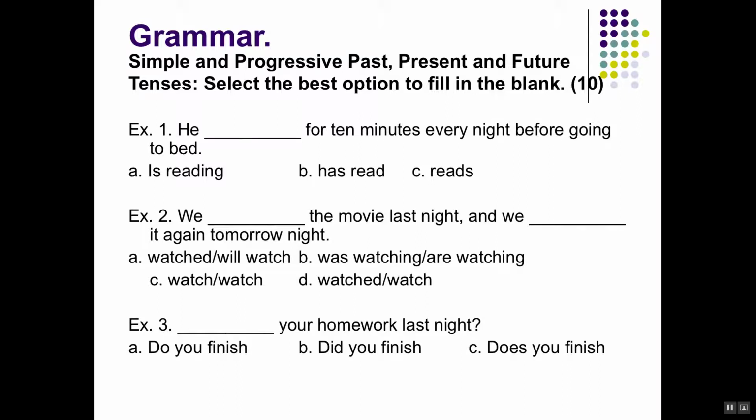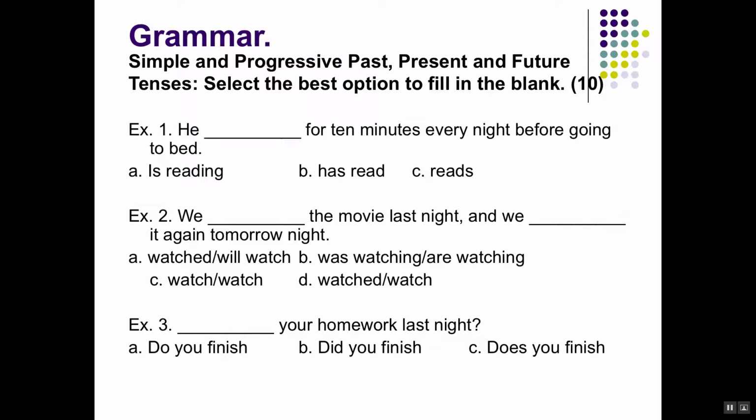In these items, the items are asking you to choose the correct verb, simple past, present, future. It could be any of them. So there are 10 items like this, and these are 3 examples. So I'll just go through the first example, but you can pause the video and try to do all 3 examples. The answers are on the next slide.